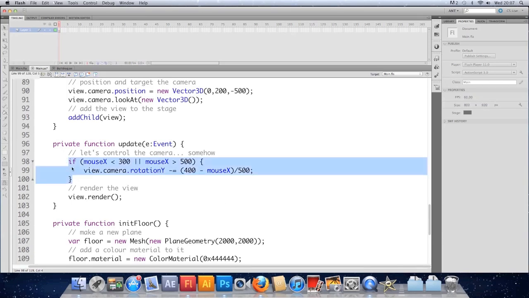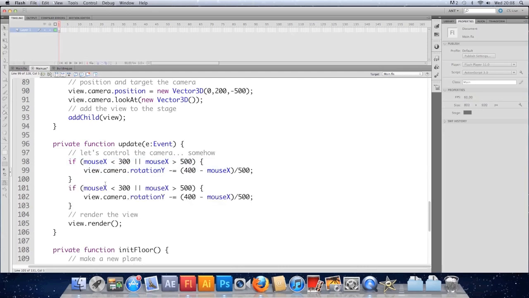Copy the whole thing, paste it underneath, change x to y. Change these numbers a bit because the screen's not as tall as it is wide. So that could go to 200 at 400. That needs to be mouse y, and that needs to be rotation x to bank us up and down. These numbers need changing.